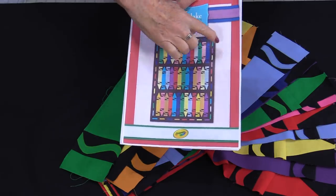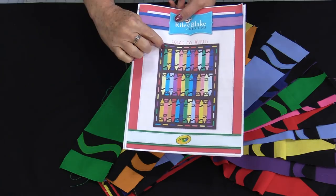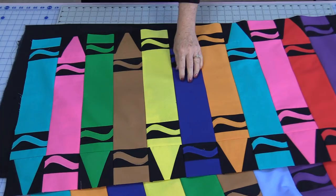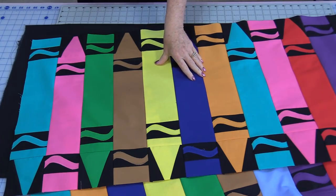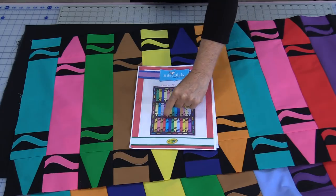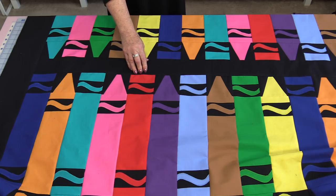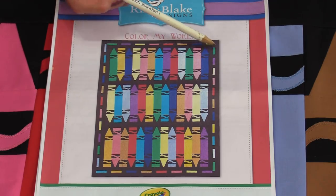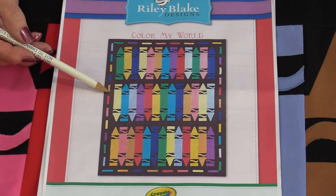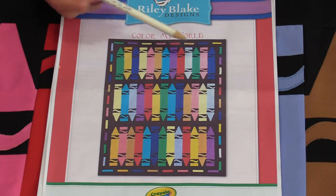The crayons are stitched together to make three rows, with 13 per row, which means we'll have one left over. The crayons point up and down alternately so the seams nestle together. The primary colors and that black really pop. Next we sew the three rows together with a 3½-inch band going in between them. With those three rows together, we're ready to add the borders. The first border goes all the way around the outside as a 2½-inch strip, and the next border uses a little pieced border with leftover fabrics plus the background fabric.